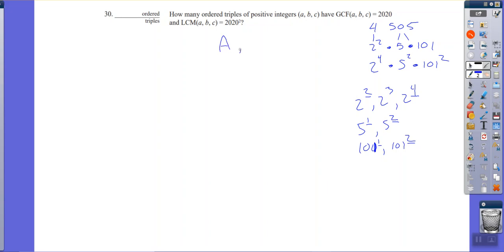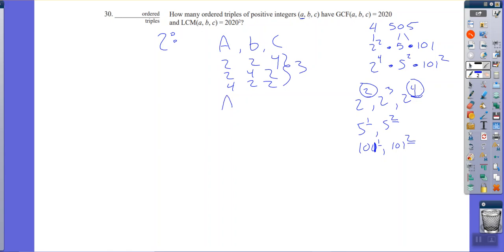So we have our A, B, and we have our C. So I'm just looking at factors of 2. So that means if we have at most a 4 and at least one 2, I can have a 2, 2, and a 4. So my A number has a factor of 2 to the second, my B number has a factor of 2 to the second, and my C number has a factor of 2 to the fourth. Well, how many ways can I scramble this around? Well, I can go 2, 4, 2, or 4, 2, 2. So this has 3 different ways of doing it.